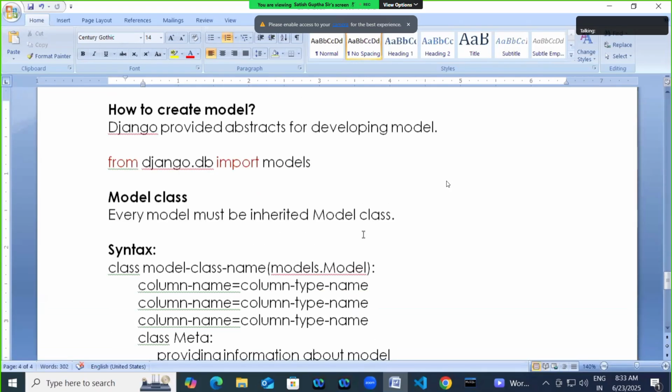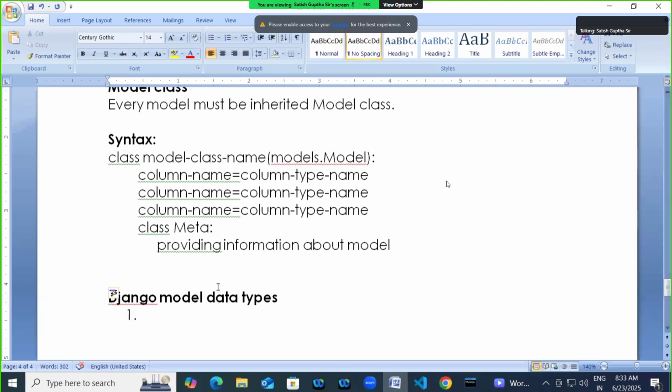Now, where do you find all these field types? Every field type is one class. Everything in object oriented programming is one class. Every data type in Python is a class. Integer is a class. Float is a class. Creating every object has a class behind it. Now you are creating a field, with some type. That is a field. A field is one object, and every field holds data of a specific type.